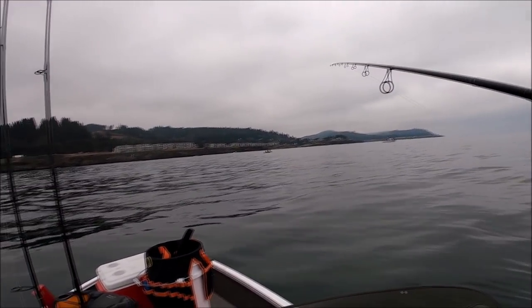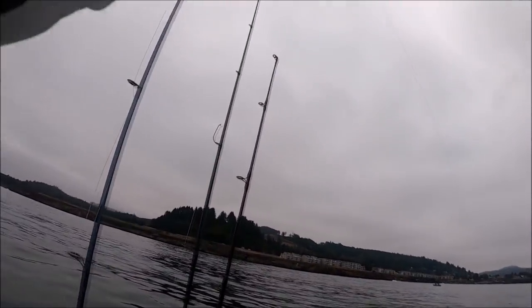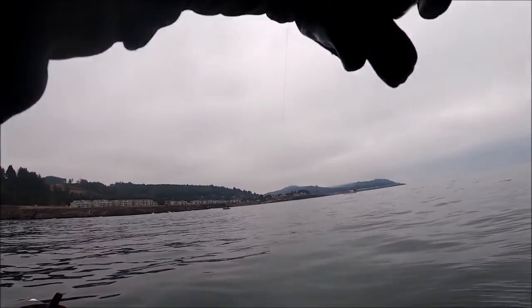Rockfish always like grouping together. Yeah, they tend to group together. Yep. There it is. Little guy.